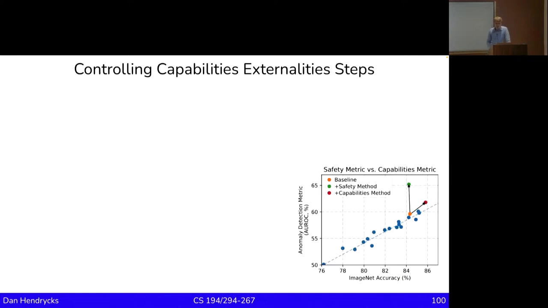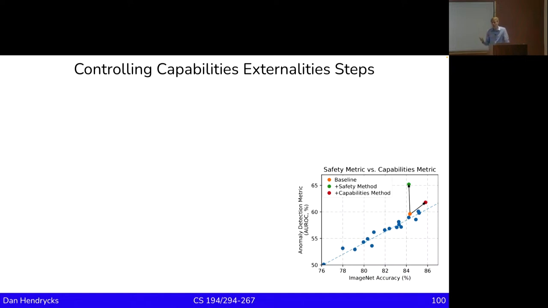Here's an example with anomaly detection in the bottom right. There's a general trend line between the safety goal of anomaly detection and capabilities. Now, if you ride out ImageNet accuracy to 100%, which would never happen, you're not going to get 100% anomaly detection performance, so you're going to have to come up with methods in the first place. But you can see that there is a positive correlation between the safety goal and the capability goal. However, there are some methods that just move along the trend line, and there are some methods that are relatively orthogonal and have low, quote-unquote, capabilities externalities.